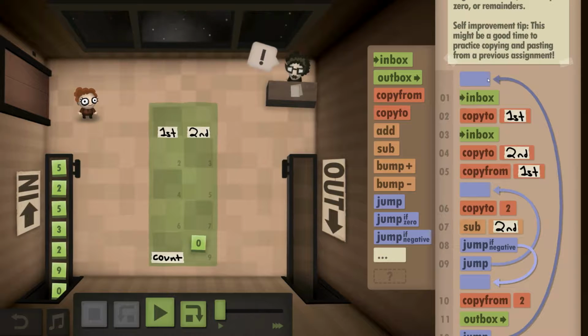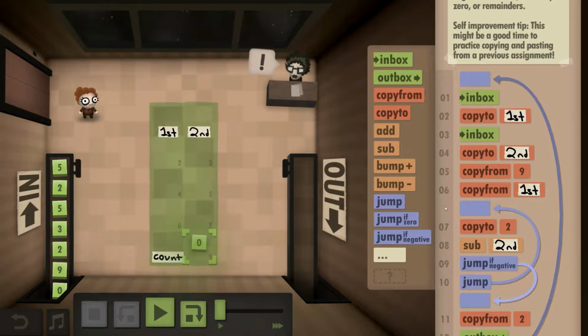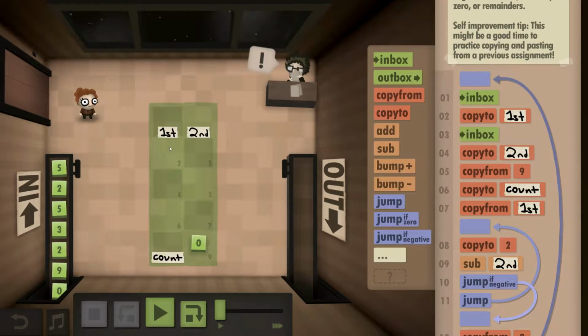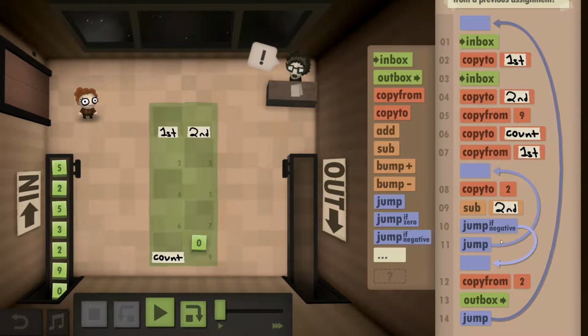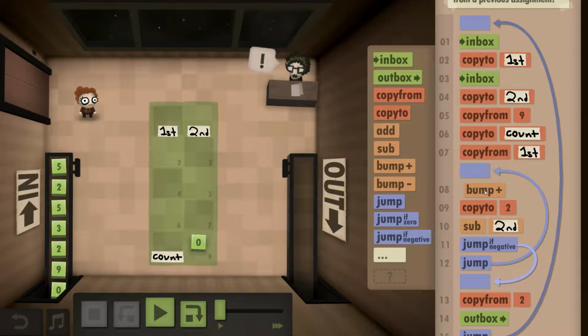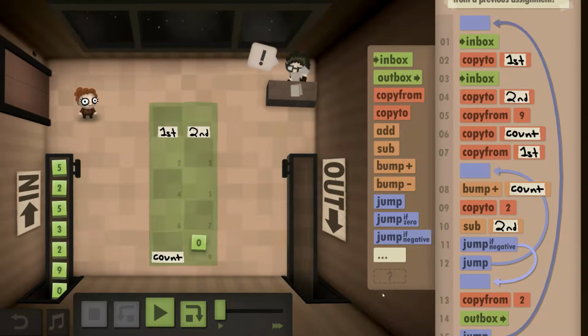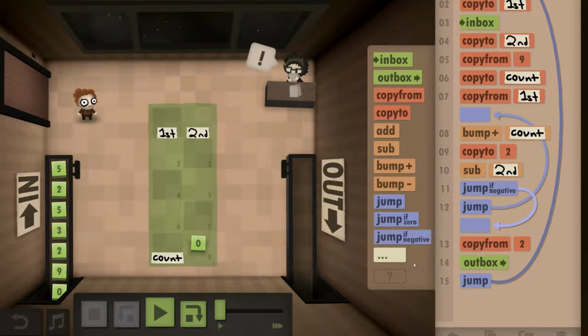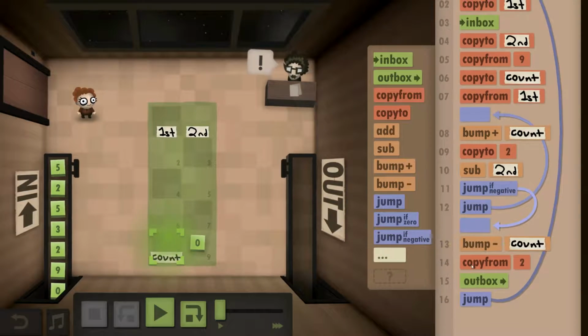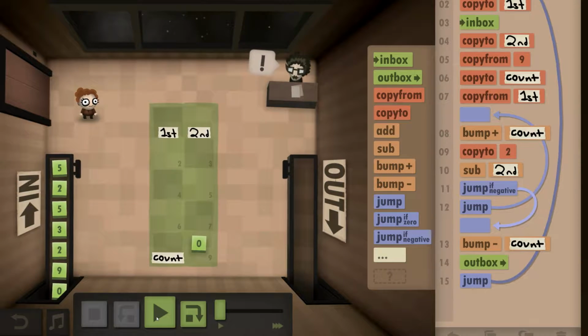So in our initialization, right here, we also want to copy from 0 and copy to count. Okay, so then whenever we reach the end, like we do this bit, we want to bump count. Then we outbox. When we outbox, we copy from. We actually bump -1 count. And do this. And I think that should do it.